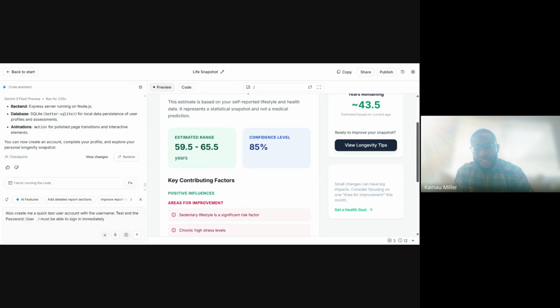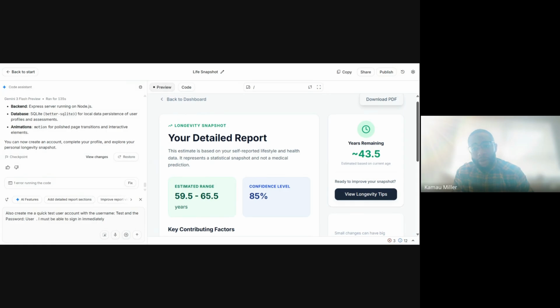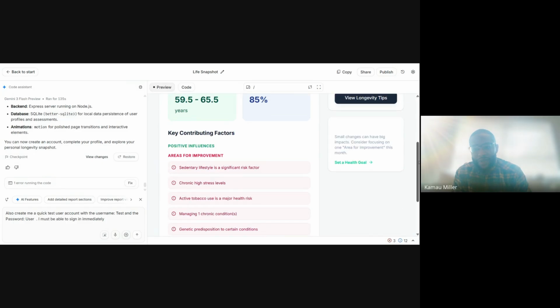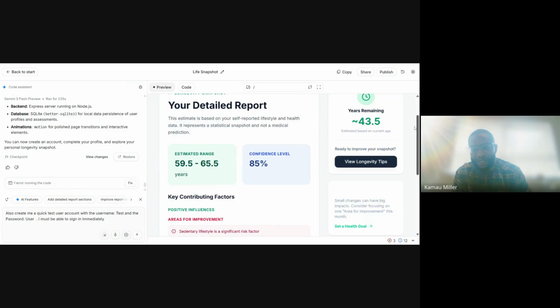But I do think the genetic categories are very broad, and that would be the next step, where I would go in and update the app to create additional context. But this is a strong start, and you can even click for longevity tips. This is just the initial version. The next part will be actual testing.